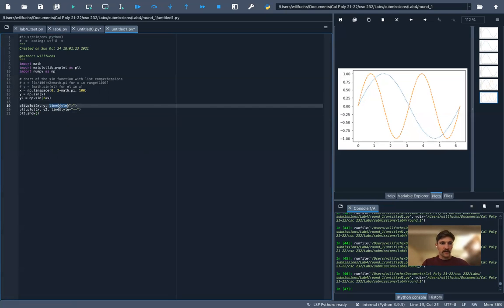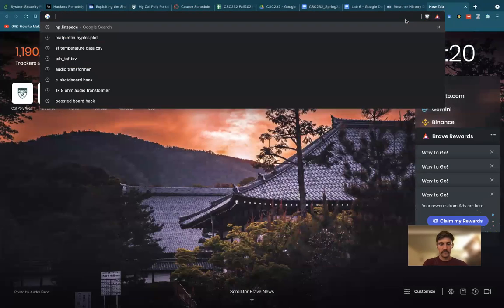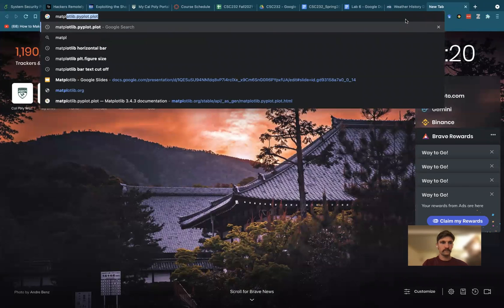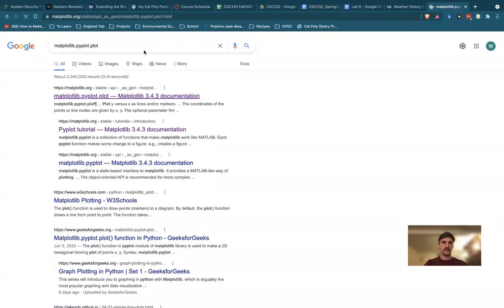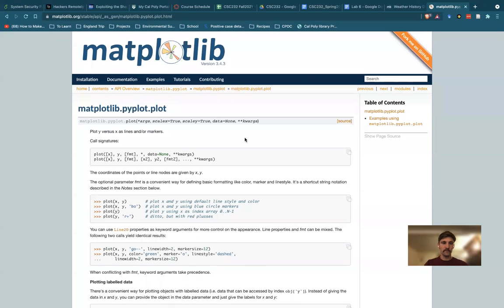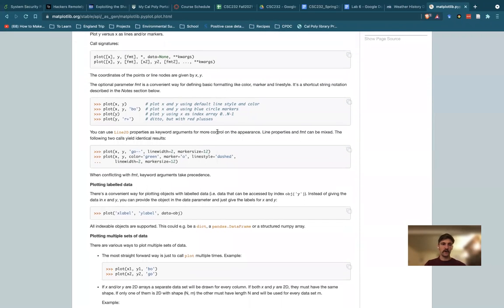A quick aside: how did I know this is linestyle? Short answer, it's in the book. Longer answer, if you want to see all the options for plt.plot, we could jump on over to Google and look up matplotlib pyplot.plot, and then we could read the documentation on matplotlib. This can be a little bit intimidating to look at first. There's so much stuff going on, but it's really just helpful examples. And let's say we want to change the color.